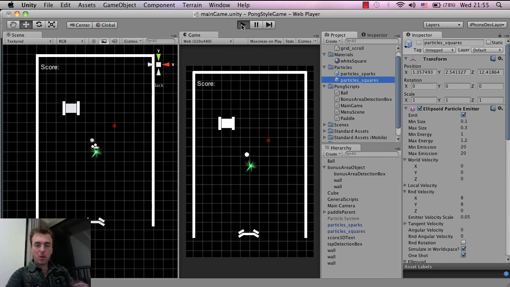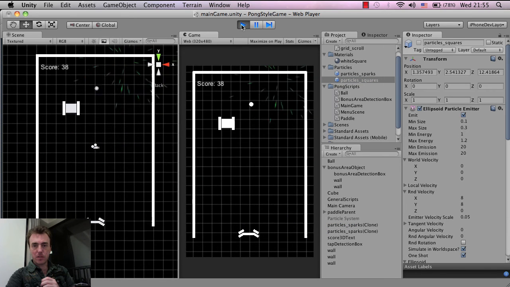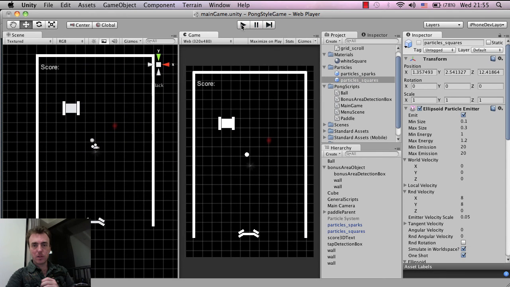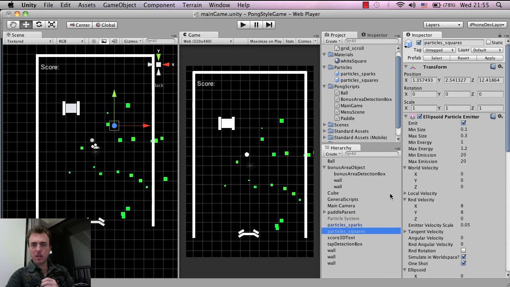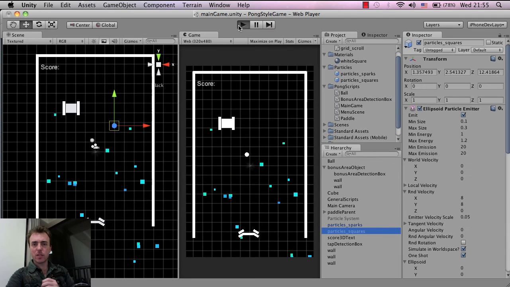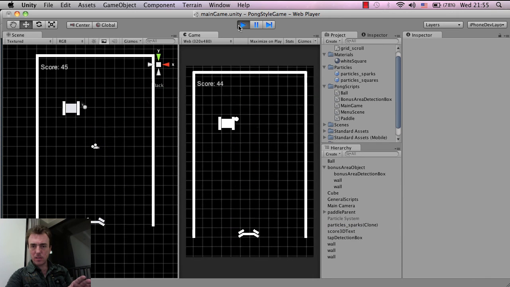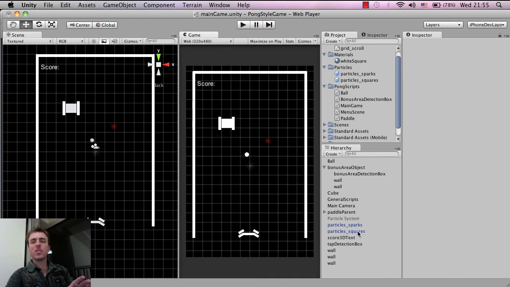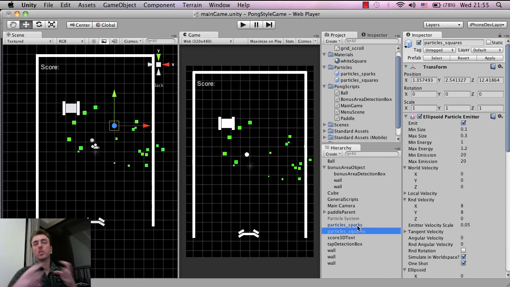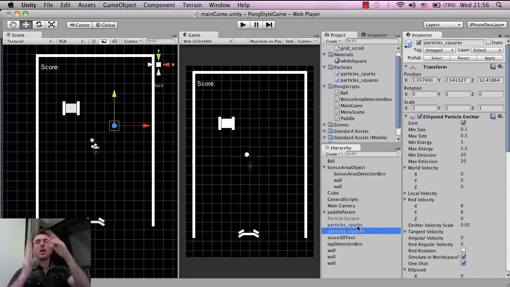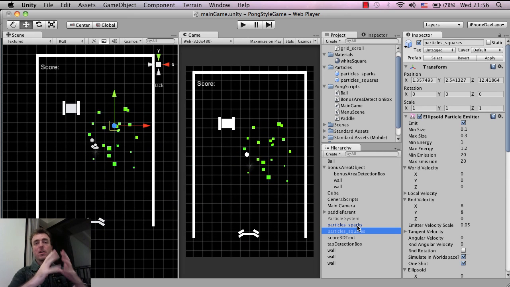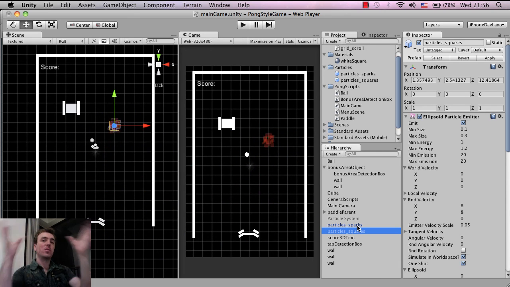If I click play, I just want to see those particles explode, which is exactly what we got. All I'm checking here is that these particle squares get destroyed, which means they disappear from the scene. Particle squares. Yeah, they disappeared. The reason I double checked that they disappeared is because every time it hits the wall, every time we get a bonus, when it goes through the bonus area, when we make those square particles, we want them to disappear.